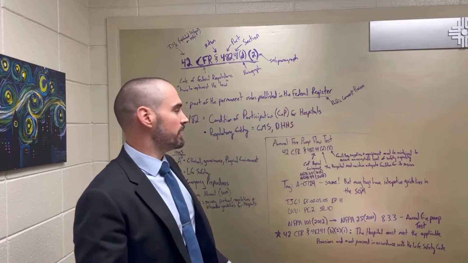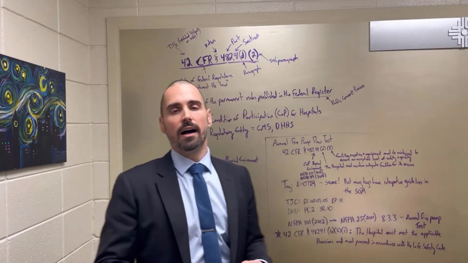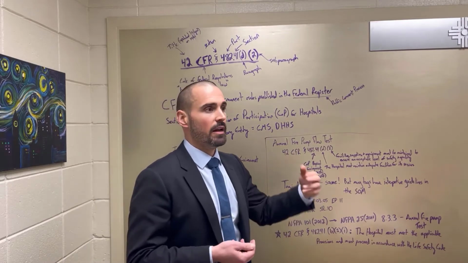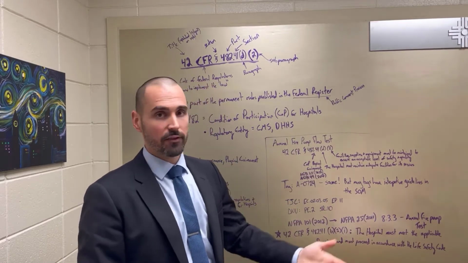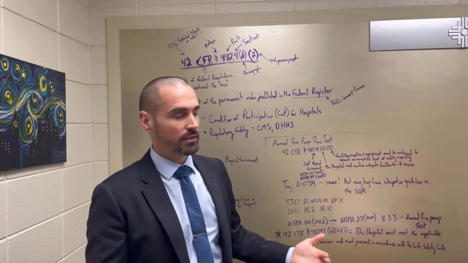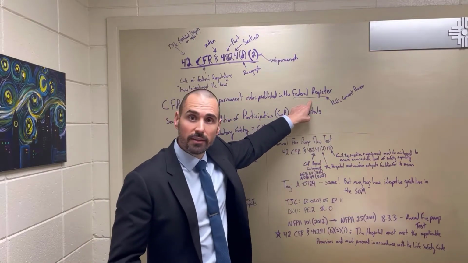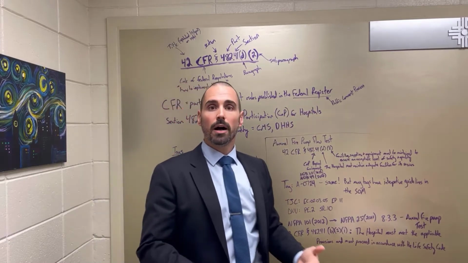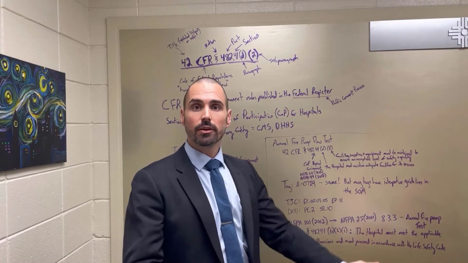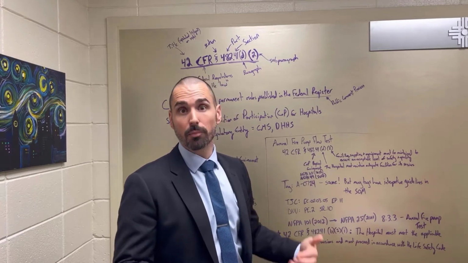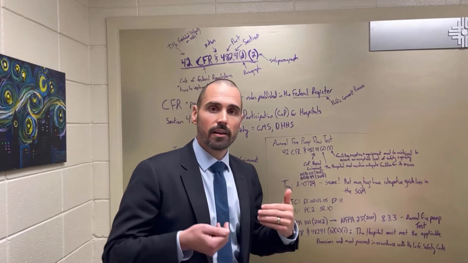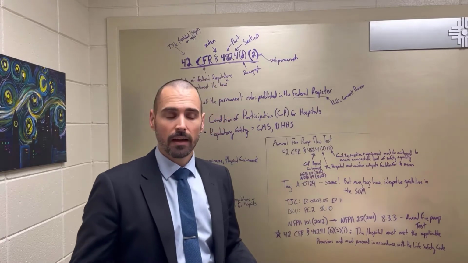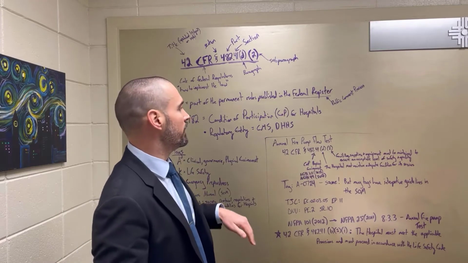And the Federal Register is actually really cool. As a lot of you are probably familiar with the code update process, things like that for ASHRAE or ICC or for NFPA, there's public input that goes into it. Guess what? There's public input that goes into the Federal Register. They are required by law to publish on their website the changes that they're going to be making, the proposed changes they're going to be making. And we, as the public, can comment on that. And I'm actually going to provide a link down below for everybody.